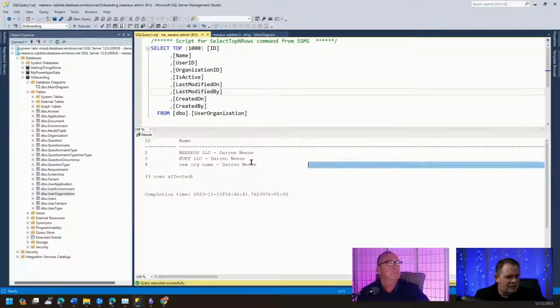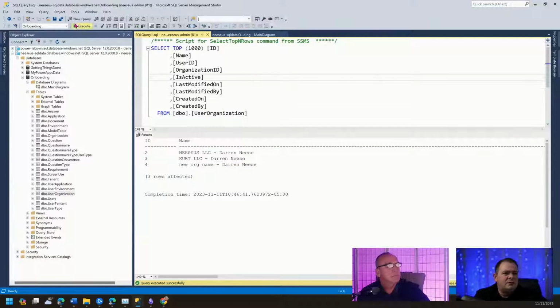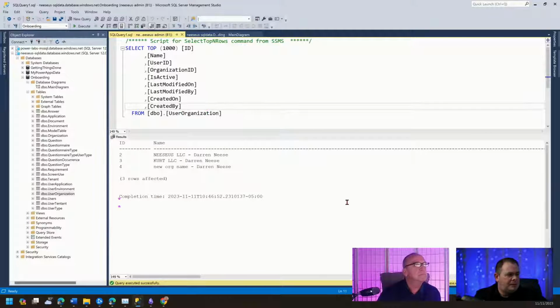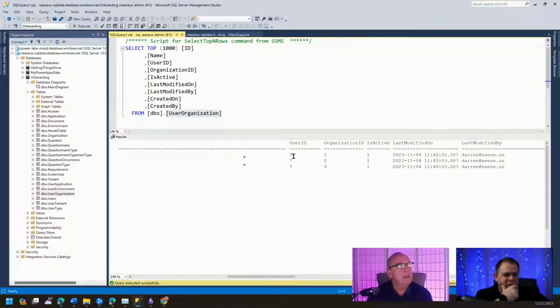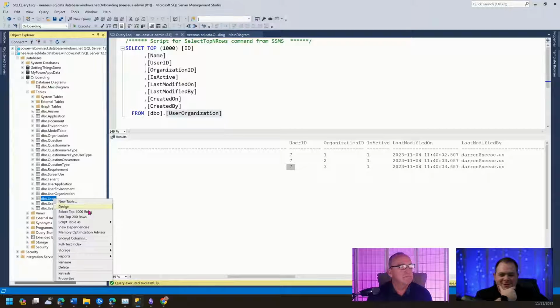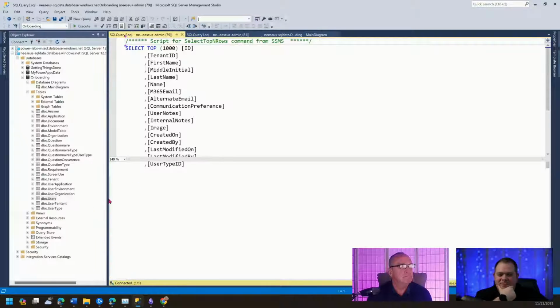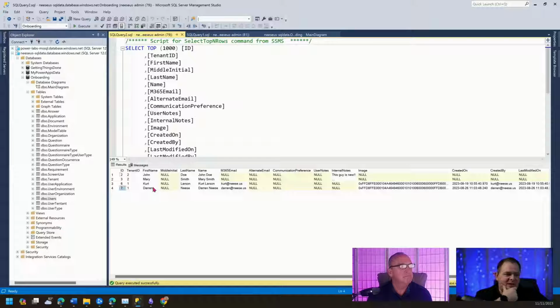Now, I don't know why this is all grayed out. That's a little weird. Let me rerun this. Huh. Okay. I don't know why that's gray. Never seen it grayed out like that. Maybe it's just not as dark as this, but we've got 3 records here in user organization. Okay. Yep. And for those 3 organizations, look at this. We have a user ID of 7, 7, 7. I go over to users, who's 7? Okay, 7 is Darren. Yeah. So you're in the users.